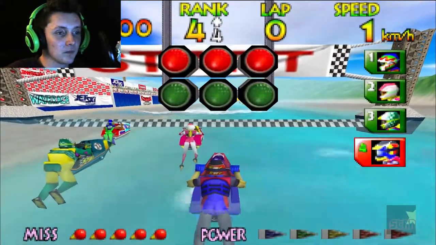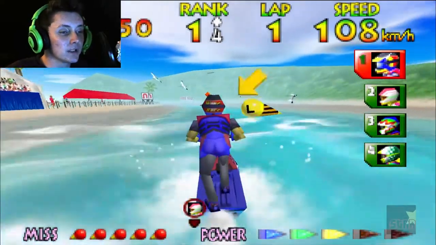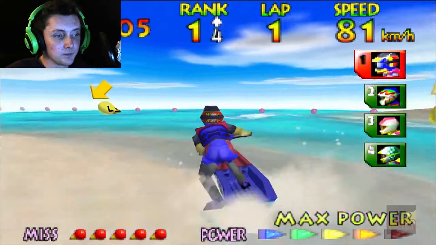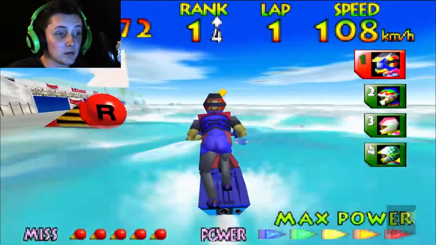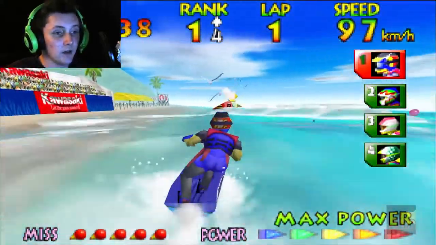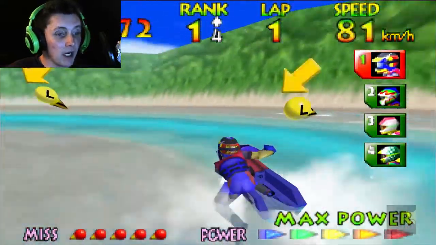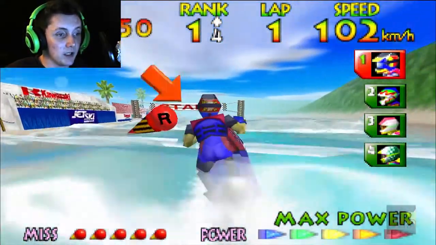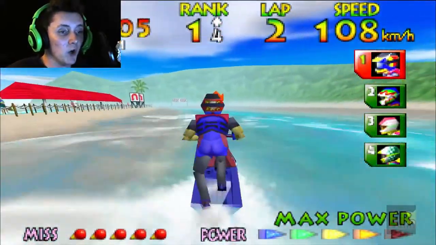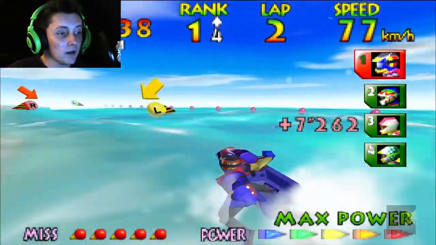Alright. 3, 2, 1. Wow! Look at that power up. Alright, so it's kind of like doing the slaloms in skiing. You have to stay on the certain sides of the left and the right buoys, and if you do, your power goes up. The higher the max power is, which is down there in the bottom right, the higher the power is, the faster your jet ski will go. Then if you miss one, all of the power will go away.